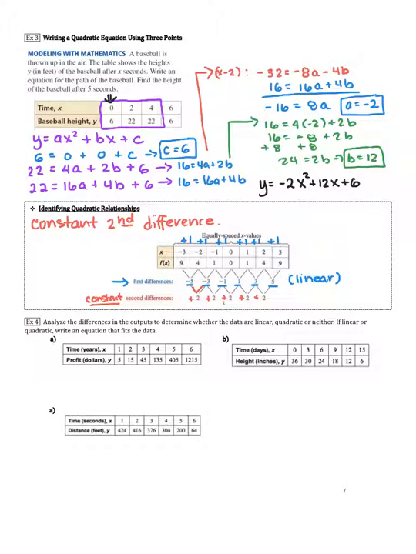So what we're going to do in these examples, we're going to look for the differences in the x's and the y's and try and determine, is it linear, is it quadratic, or maybe it's neither. So let's see how this works. So this first one, I'm going up by 1, going up by 1. So these all look very constant. Down here I've got plus 10. Here it's going to be plus 30. So already we know it's not linear.